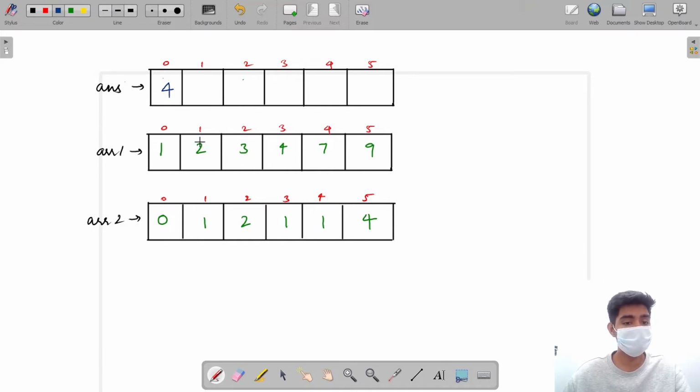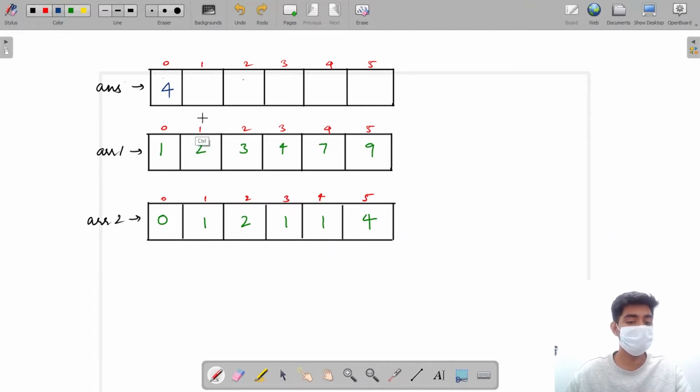So let's see for this 2. For this 2, I will check in the second array again. 0 is less than or equal to 2, 1 is less than or equal to 2, 2 is less than or equal to 2, 1 and 1 are too. There are 1, 2, 3, 4 and 5.